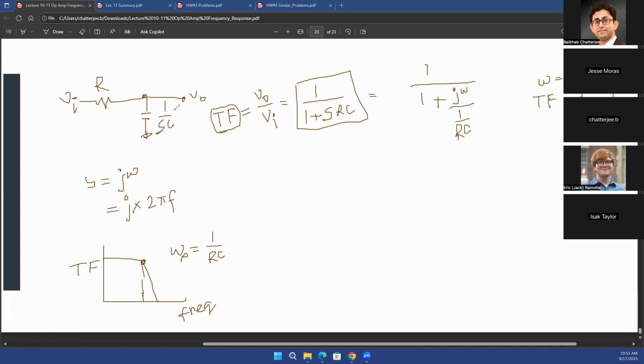On the other hand, at infinite frequency, if your omega is very large, let's say omega is equal to infinitely large. In that case, of course, the impedance of the capacitor, 1 upon SC, will become 0, right? Because your omega is becoming infinite, which means S equal to j omega is also becoming infinite. So your denominator is becoming infinitely large for the capacitor's impedance. So your 1 upon SC is 0, right? If your 1 upon SC is 0, the capacitor is virtually a short at infinite frequency.